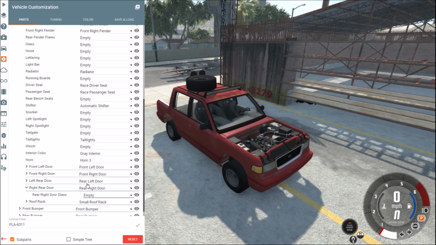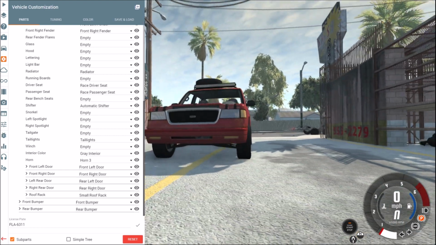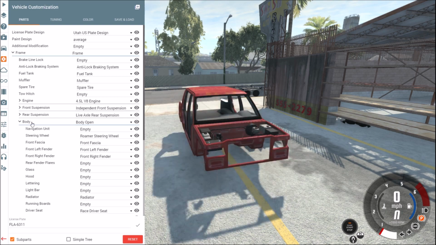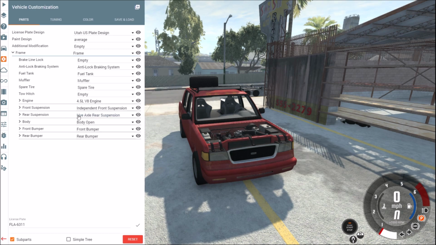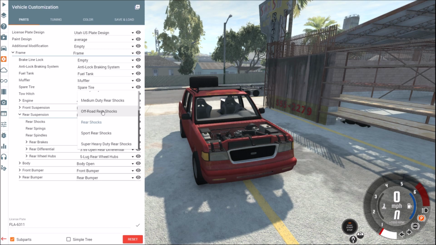Okay. Now some of the aesthetics. Well, you know what? I should probably do suspension. So we'll close body. I don't think I should put a 4-link in here yet, but let's put off-road shocks. It's going to be off-road suspension.